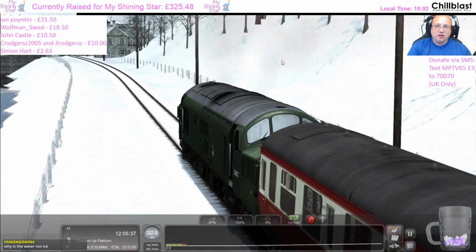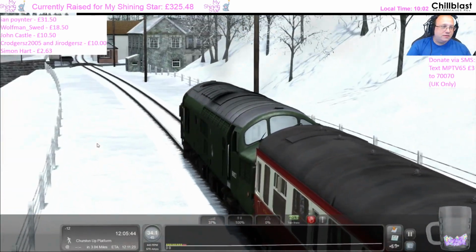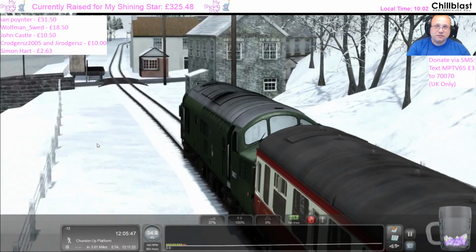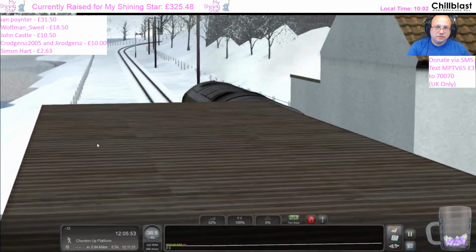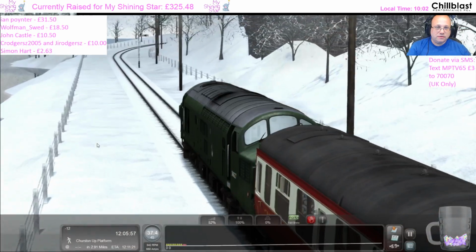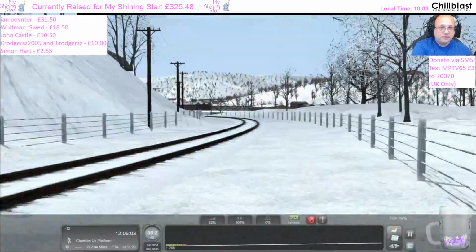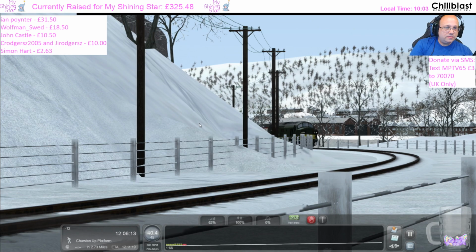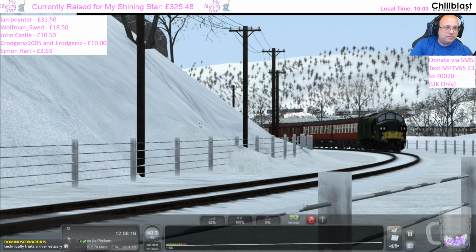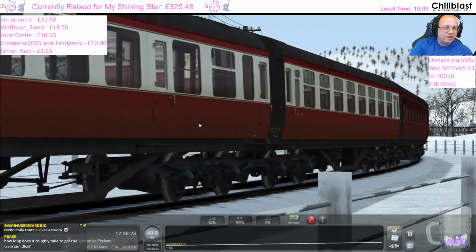Why is the water not ice? It takes a lot to freeze a river. In fact, that's the sea, so imagine how much salt there is in that. It would have to get very, very cold for that to freeze over. River estuary. Alright, then.